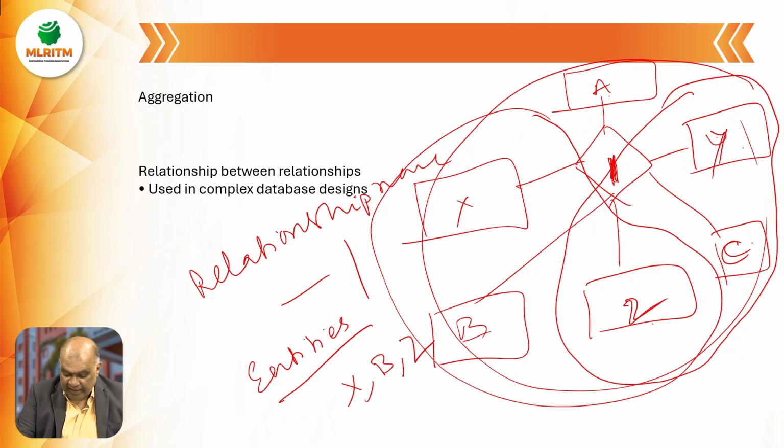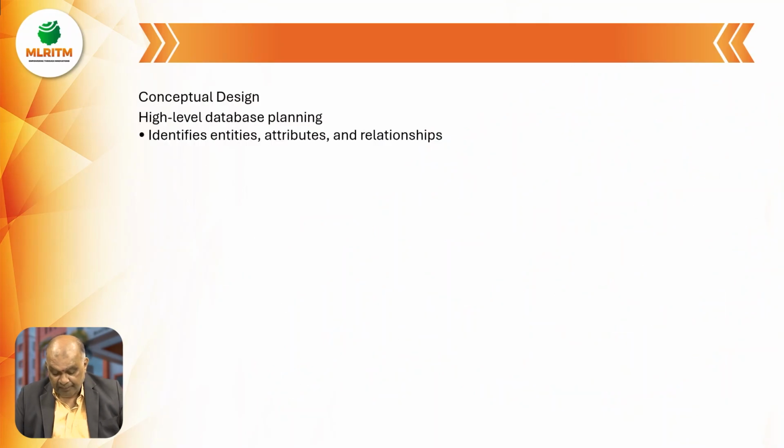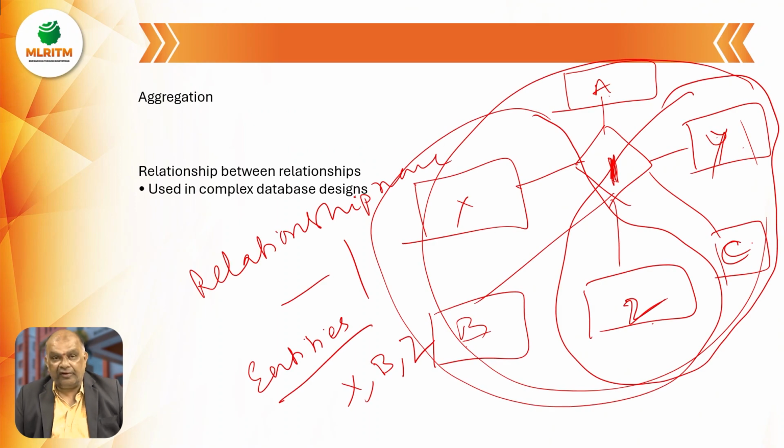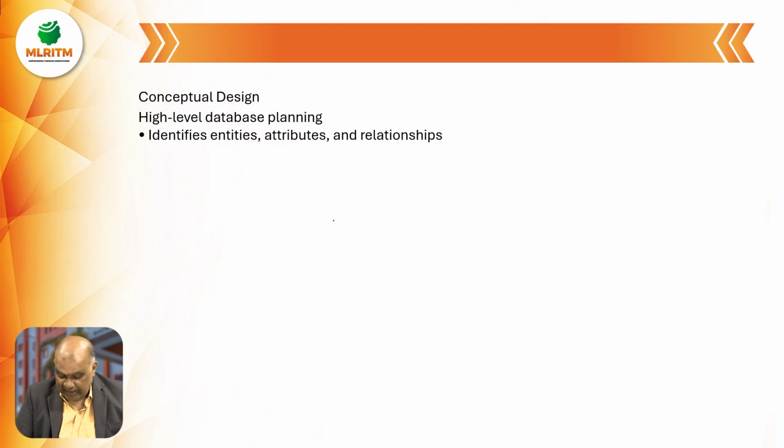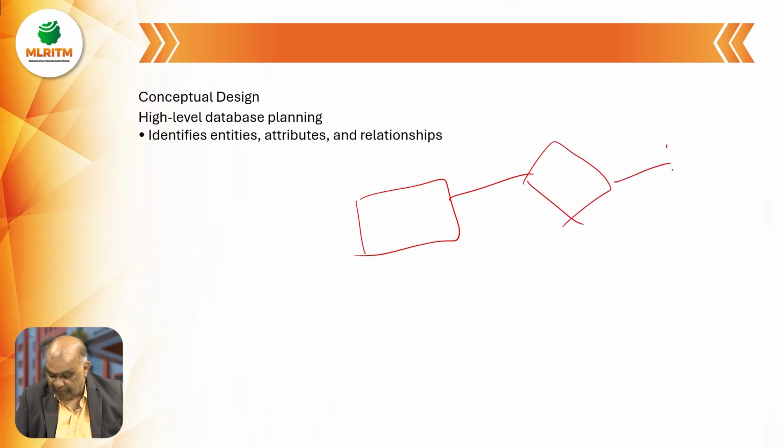So we can just give a round symbol like that, specifying what are the relations that are going to be participating in that particular relationship. So by drawing this type of diagrams with a single relationship or more than one relationship. So for high-level database planning, I will give you one example. So here one relation is there, and I am having one more relation.